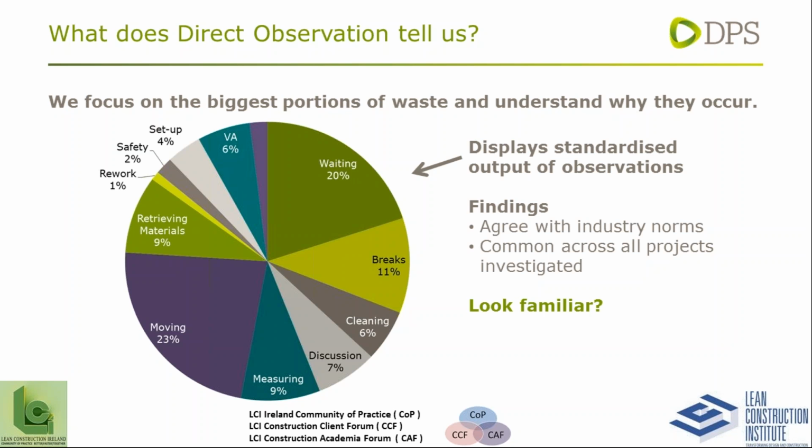Sorry, Barry, I probably meant it more for the crew. Yeah, because the direct observation, you can't do that unless you know what you're observing. So there's a strong knowledge of Lean, of a yellow or green belt, but it's more the crew on the ground. What sort of knowledge do they need to have of Lean before you start this direct observation? I wouldn't say a whole lot, because in the initial 5-minute conversation when we arrive on the ground with them, we can tell them everything they need to know. It's very easy to explain to them. There's not a whole lot of training that they need.